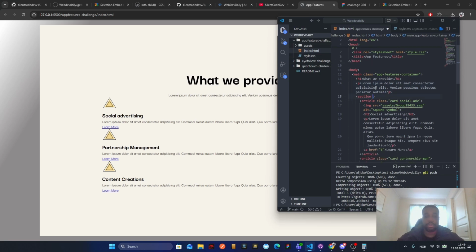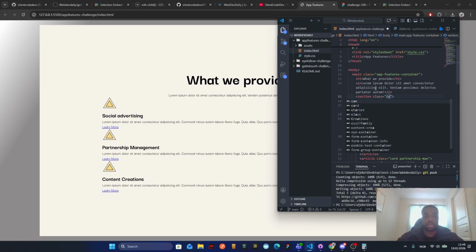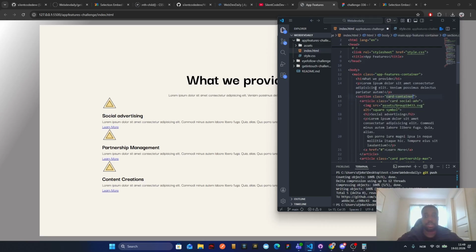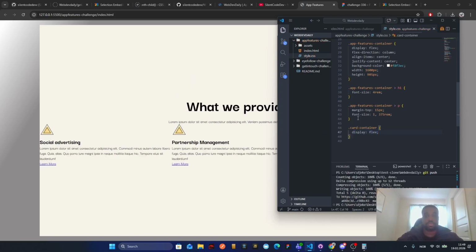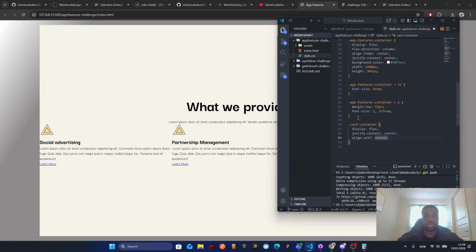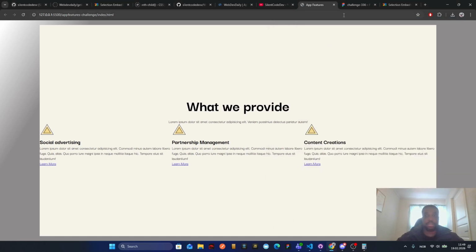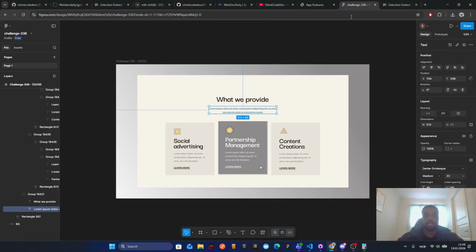Okay. Anyways, let's look into this section here. We're gonna call it card container. Okay, and then we're gonna do center. Yeah, so we need to add a width to them.